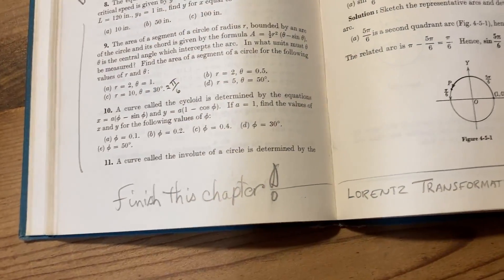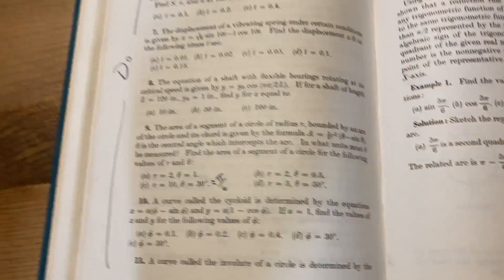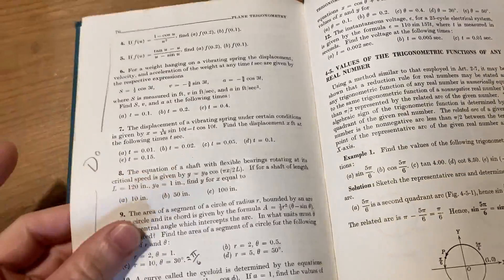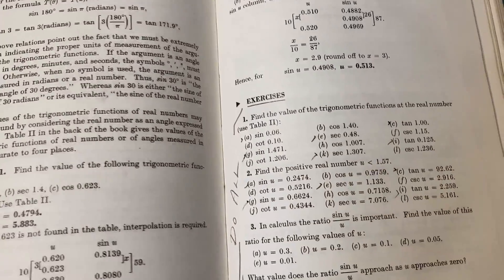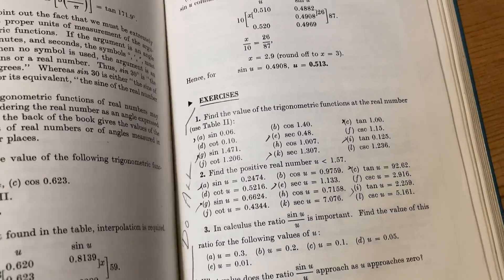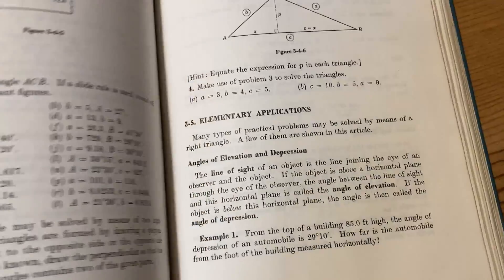Here's Richard with more writing. 'Finish this chapter. Lorentz Transformations? Do.' He had to do all of these, apparently, back in 1963. In the summer of 1963 when Richard used this book. Look at all that effort — 'Do all. To the next page.' No joke. Grinding mathematics in 1963. So cool.